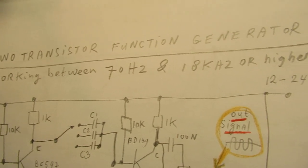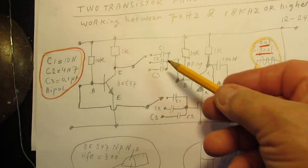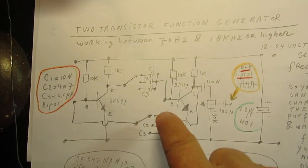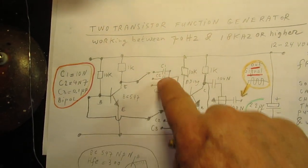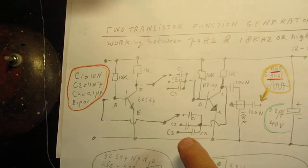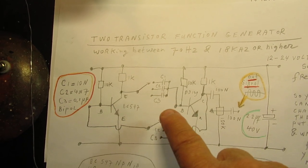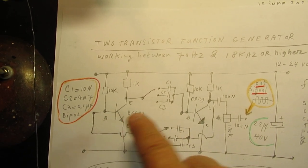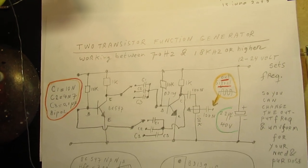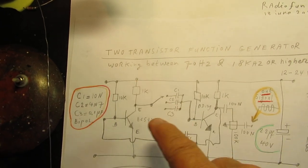So, a two transistor function generator. It works between 70 Hertz and 18 kilohertz. And of course, here we have two capacitors, and these capacitors set both the frequency and also set the duty cycle. So when this capacitor has a high value, say 100 nanofarad, and this one has a 10 nanofarad value, you will see a completely other waveform with other properties. And then I mean the energy inside the square wave.